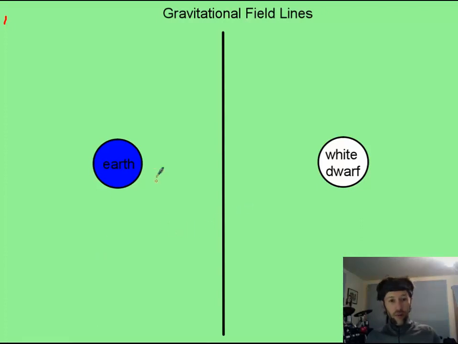Let's start by drawing some gravitational field lines. Let's say we've got Earth and we've got a white dwarf star, which is a crazy dense dead star that maybe it's about the same size as the Earth, but it's way, way, way more massive. If we're going to draw gravitational field lines, it's easy. We just draw them, as always, pointing inwards, symmetrically spread around a spherical thing like a planet.